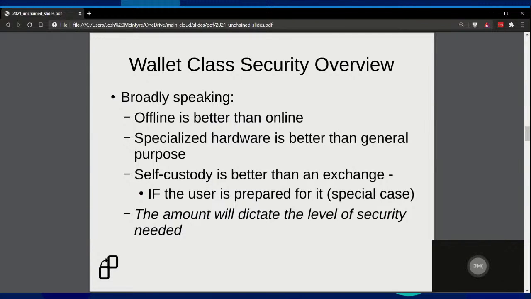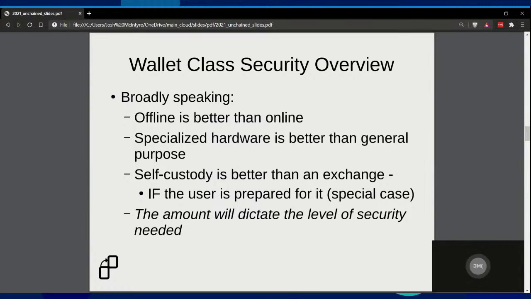Specialized hardware is better than general purpose. And what I mean by this is something like a hardware wallet. So a device that has specialized cryptographic firmware loaded onto it, I think is in general going to be better in terms of long-term security of those private keys than a general purpose network device like a phone or a laptop.